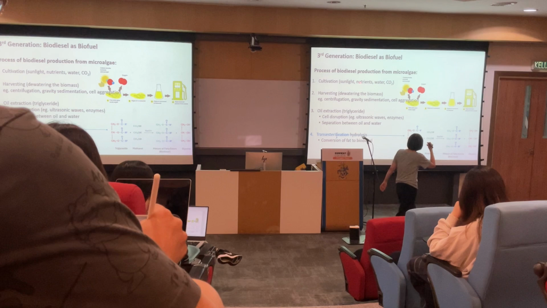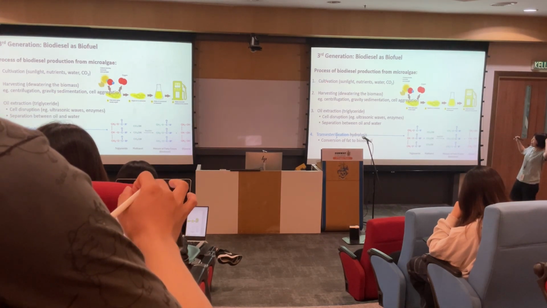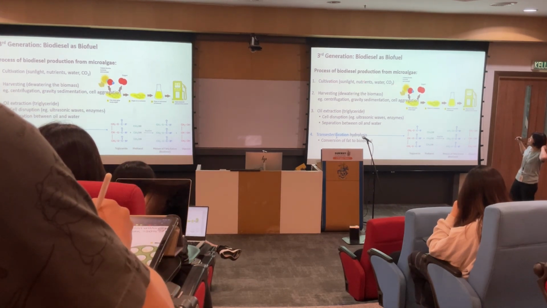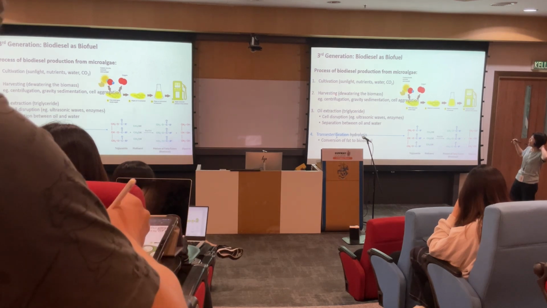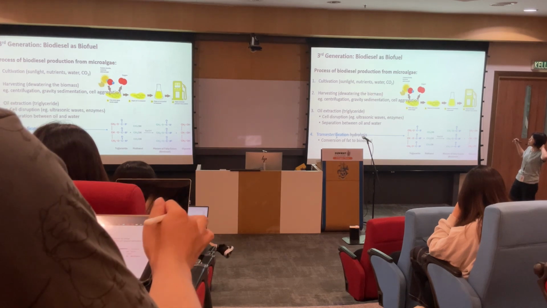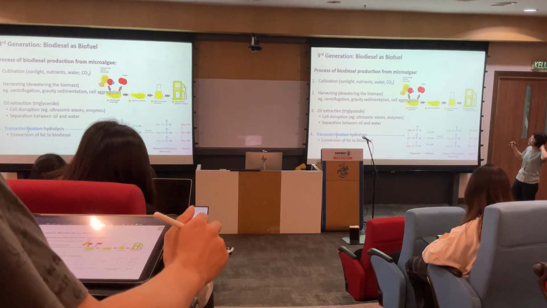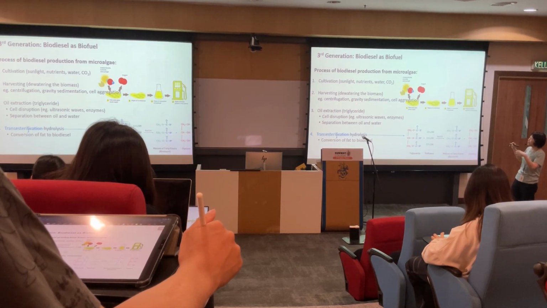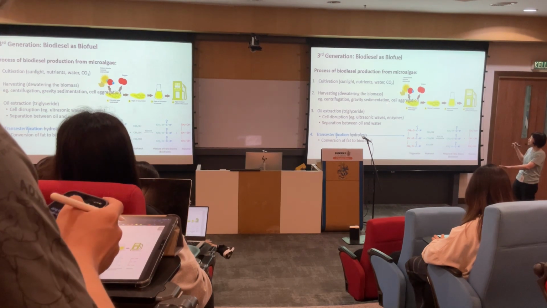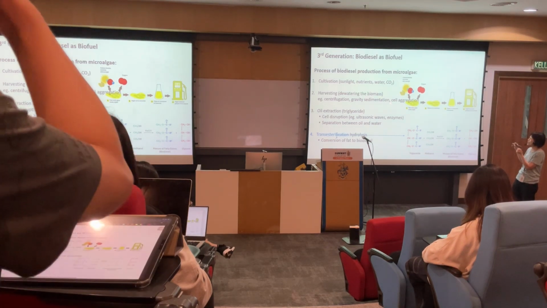So it's very simple, the steps of how to process, how to cultivate. You cultivate with the essentials: sunlight, nutrients, at very minimum water, and carbon dioxide. And you harvest, you collect the cells, and then you remove the medium, so you have only the biomass. Whatever way you use to harvest, you can use centrifugation to separate the medium from the cells, gravity sedimentation, just letting it settle at the bottom, or cell aggregation, to make them clump. Whatever, what we need is the cells.